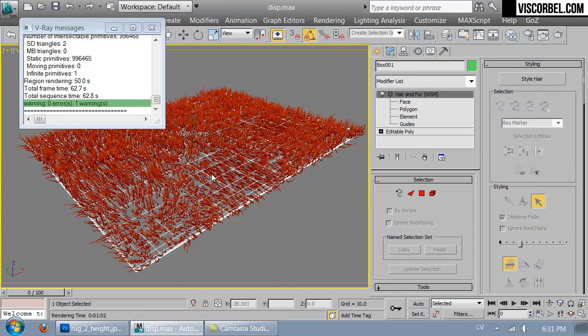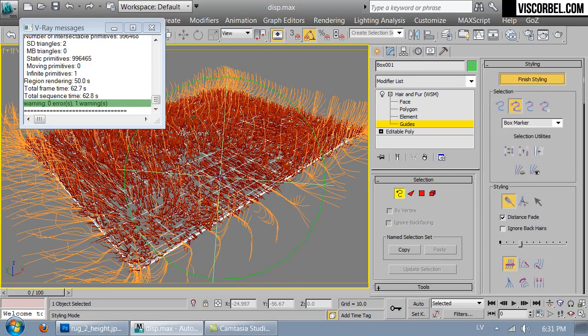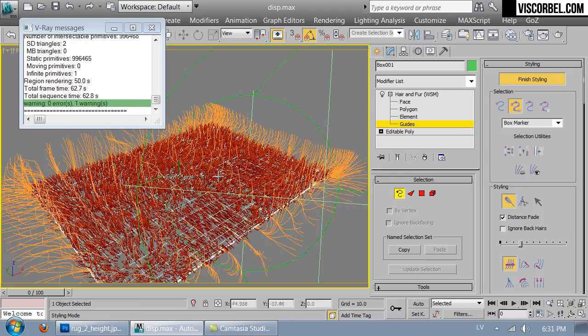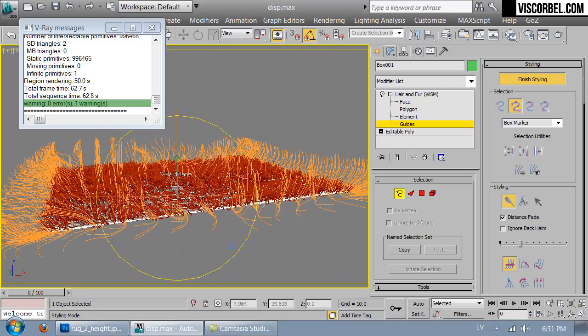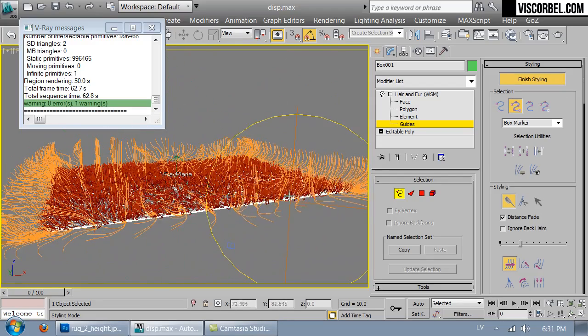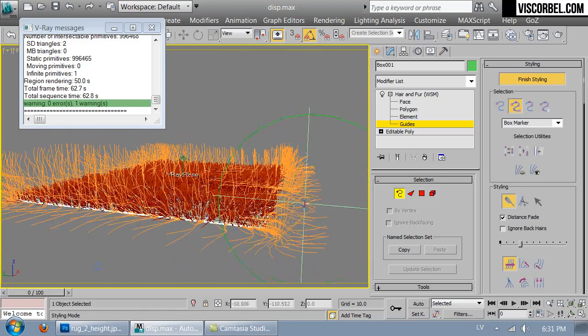For example, I have a problem area here. I'm going to click Style Hair, set Perspective, and bring this part up like this. Okay.